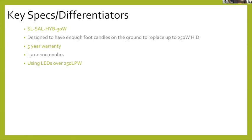I've talked about in some of my previous solar pro workshops why we believe our philosophy is that the lumens per watt of these LEDs and these solar fixtures are so critical. Obviously, in any LED product, you want to use very high efficiency LEDs, but especially in solar, our idea is to pack the most amount of light, the most amount of foot candles on the ground in the smallest amount of package. And to do that, obviously we're using very lightweight and high performance batteries and solar panels and electronics, but same with the LEDs. We want to purchase the highest bin LEDs that we can get our hands on so that we're packing the most amount of foot candles in the smallest package.